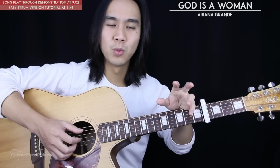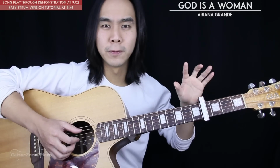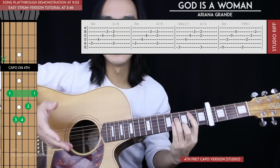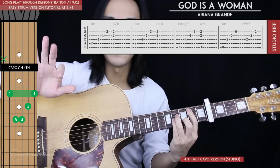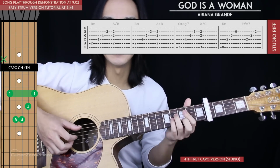Now let's start with method 1, and for the basics we'll just need our guitar in standard tuning, and you will need a capo on the 4th fret of your guitar. Let's start with the main riff of the song, and this is played in the choruses. Now we're going to be finger picking. You can flat pick this as well, but I think finger picking is a bit easier in this case.